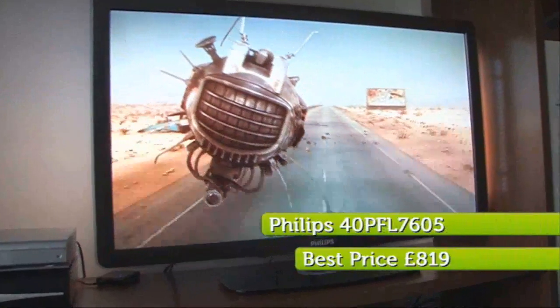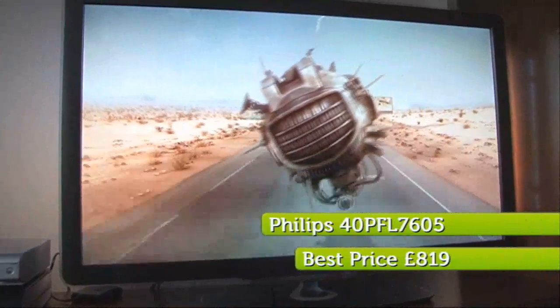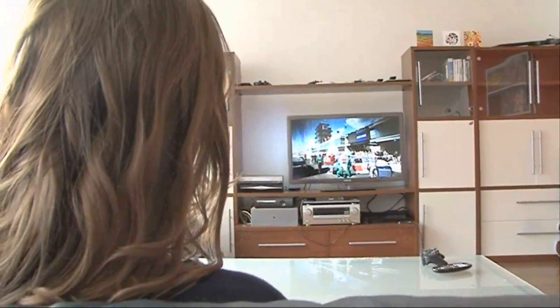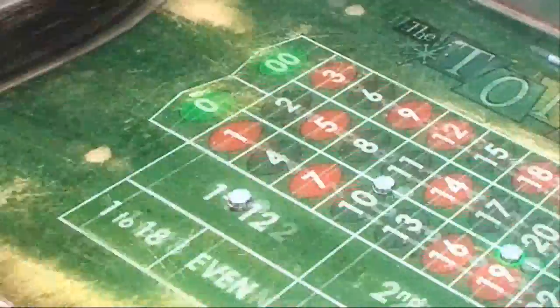And in at number 1, it's this Philips LED TV. As proved by Monday Night's show, the most power-hungry gadget in the home is the television. So if you're in the market for a new eco-friendly one, it doesn't necessarily mean you have to scrimp on quality. This Philips is one of their latest LED backlit screens that not only makes for a much slimmer TV with superior picture quality and amazing contrast ratios, but is also up to 40% more energy efficient than your standard plasma and LCD screen. Even with this power reduction, the colours and picture are amazing, so this Philips TV ticks all the boxes for being a high-quality television and stands head and shoulders above your average 40-inch LCD TV.